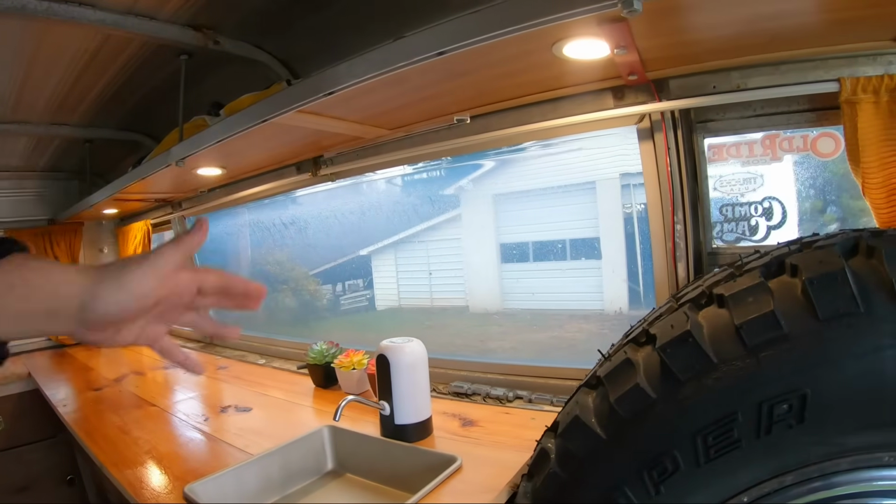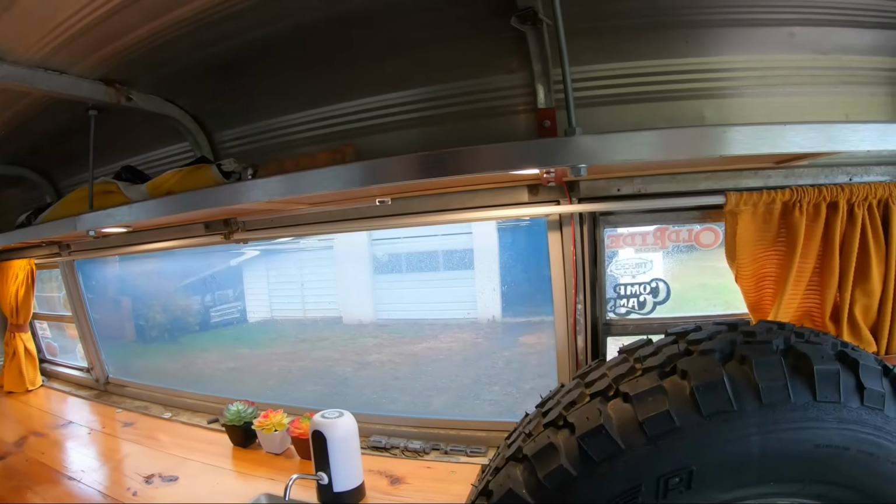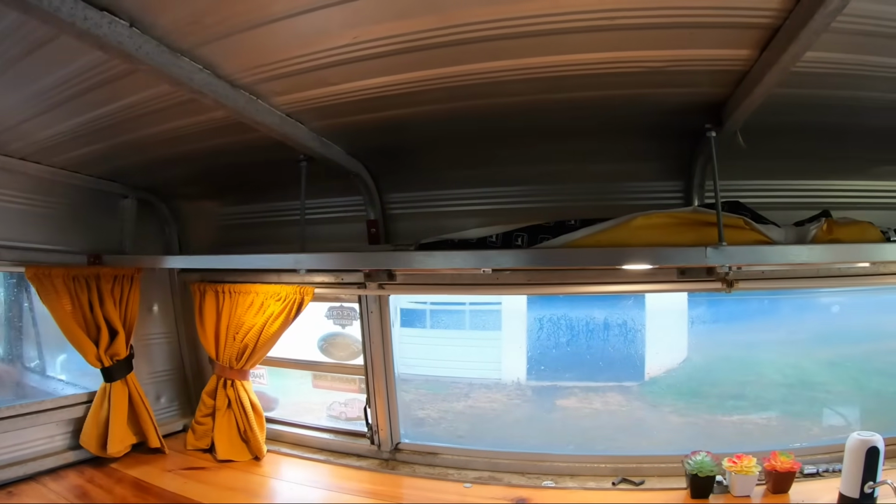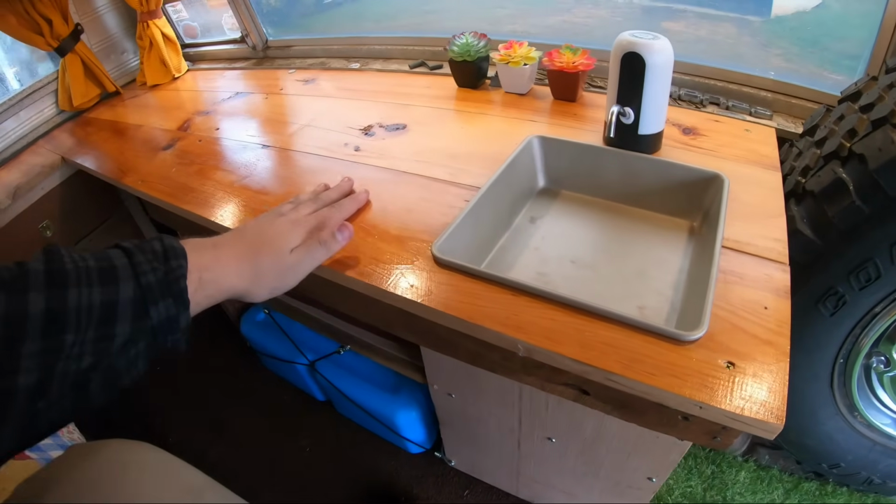These pod lights were a really cheap kit for 20 bucks off Amazon. I've got 3 more, so I'm thinking about putting one in the corner there and one in the corner there on a switch as little corner lights. I think that'd help it a lot in here. Okay, so moving on to this situation.